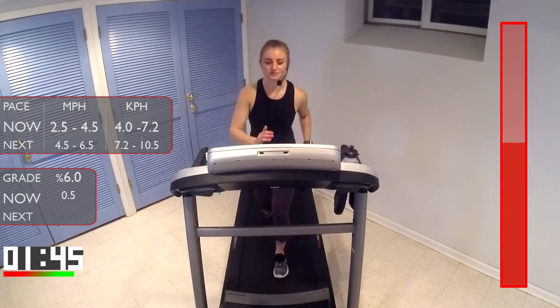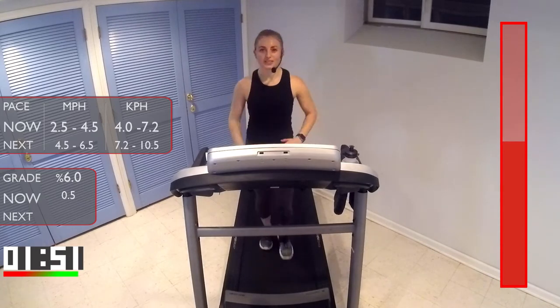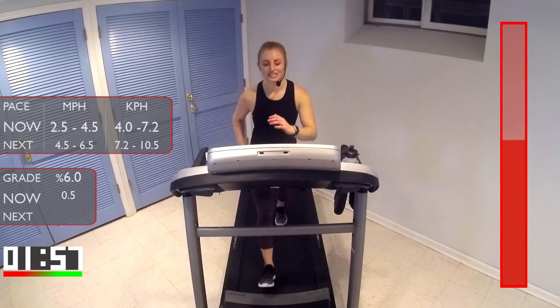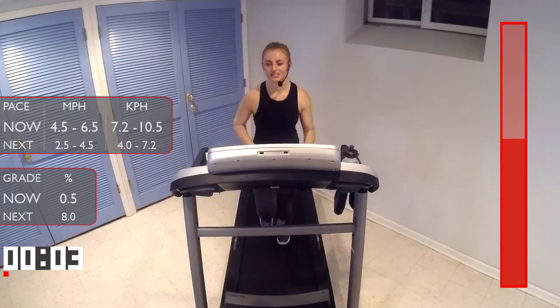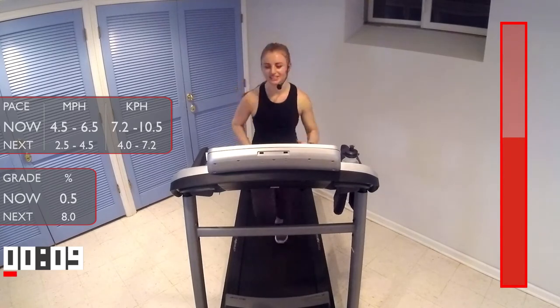15. Almost there. Bring the incline down to zero and we'll bump it up to a run. Let's go. 3, 2, 1. Nice, bring that incline down. Speed back up, anywhere from 4.5 to 6.5. Let's go, 1 minute here.